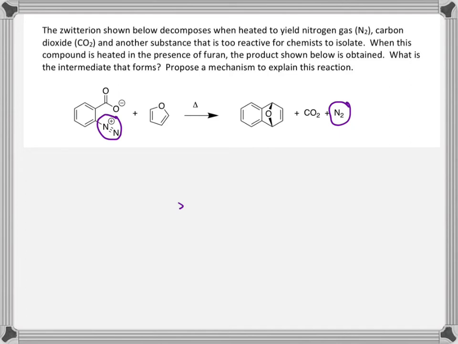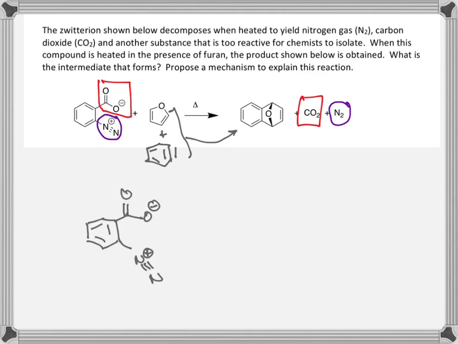Notice that the nitrogen comes from the N2 that's attached at the bottom right of the structure and circled in purple. The carbon dioxide comes from the top right of the structure and boxed in red. And the other part of the structure is where we get benzyne, and the benzyne reacts with furan to make this Diels-Alder product. So now I'm going to show you the arrow pushing mechanism, and I drew a new copy of the molecule to put my new arrows on.